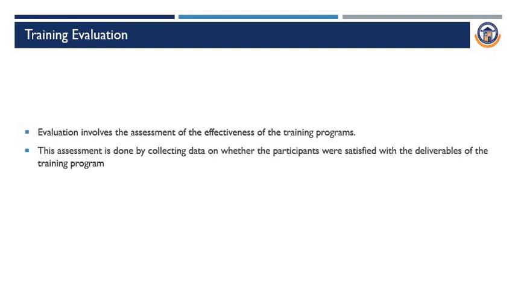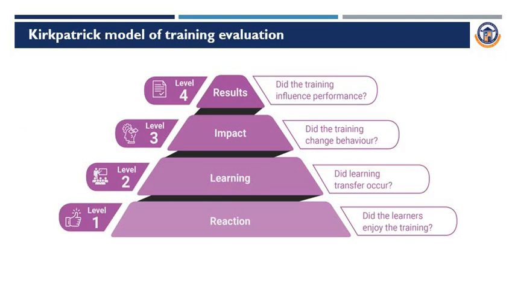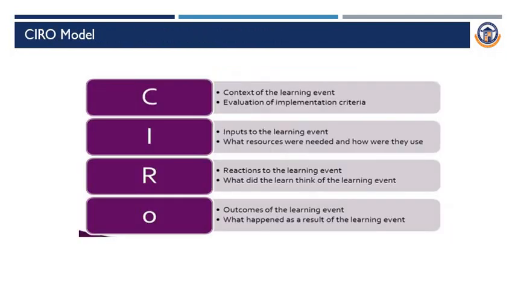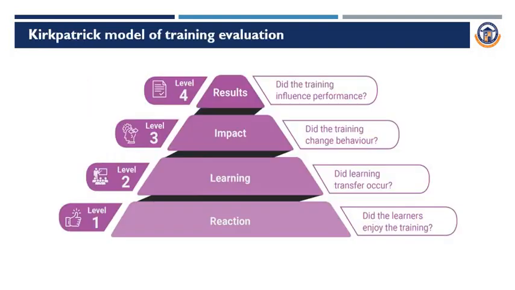This assessment is done by collecting data on whether the participants were satisfied with the deliverables of the training program, whether they have learned something from the training and are able to apply those skills at their workplace. There are different tools for assessment of training programs depending upon the kind of training conducted. Basically, there are two models: the Kirkpatrick model of training evaluation and the CARO model of training evaluation. First, let us discuss the Kirkpatrick model of training evaluation.